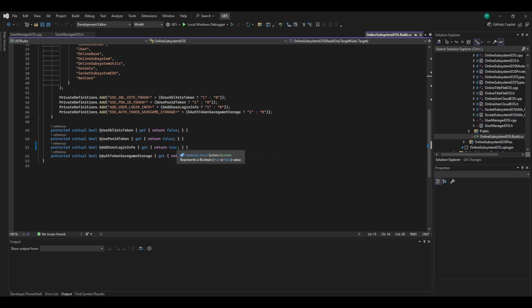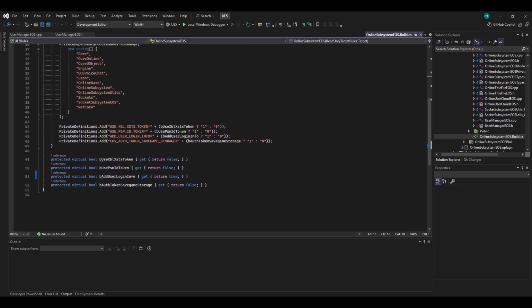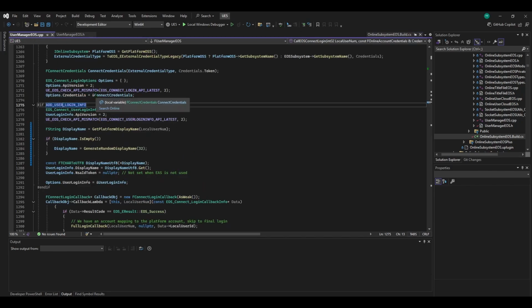I have set it to true, because then when it actually goes to build this thing, it will look here at private definitions, and it will set this macro to whatever this value is equal to. By default it being false, when it builds and generates, it will set it to 0. So if you set it to true, then when it builds, it will set it to 1, which we need for it to actually try and call this function. But, as I mentioned earlier, it doesn't actually work by default.